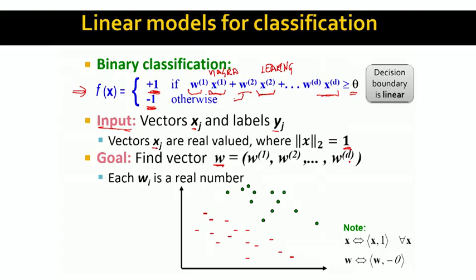So the way we can think about our data now is that we can think of our data instances as being embedded in this d-dimensional space, where this is the first dimension and this is the second dimension and so on. One part of these data points is not spam, so let's think of this as minuses, and the other part of the data is spam. So we think of this as spam, and down here as ham. Our goal now will be to find a line that separates pluses from minuses, that separates spam from ham. And to find this line, we will be using tools from linear algebra.